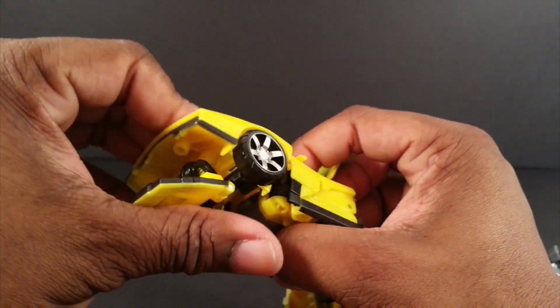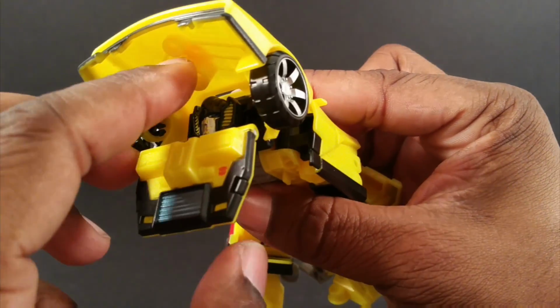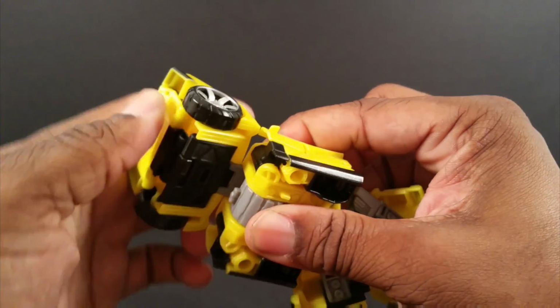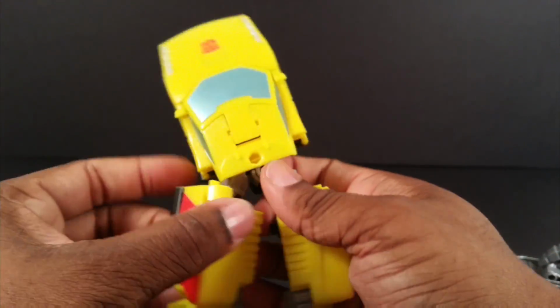Basically, you keep on lifting and try to put his head underneath of this thing and put it into that orientation right there. Now we can hinge this forward and bring this window down.